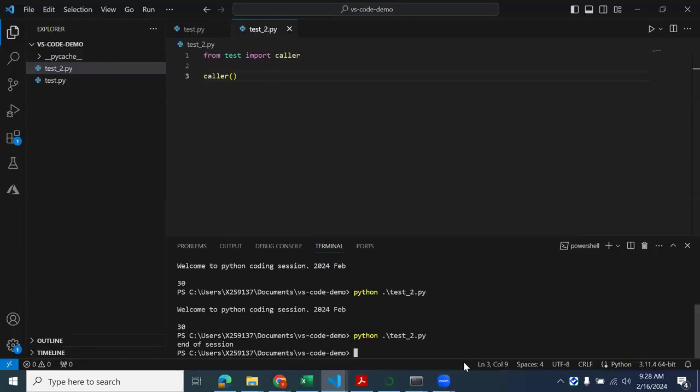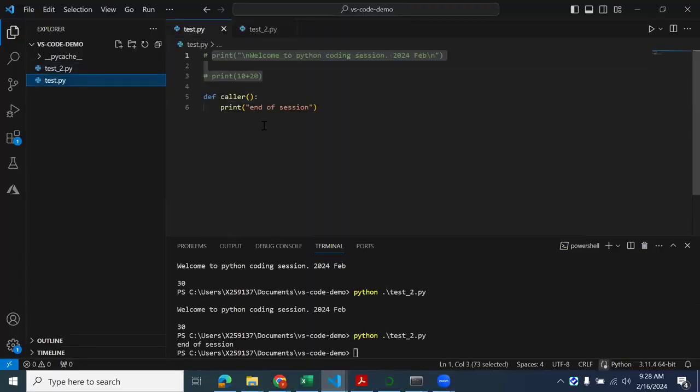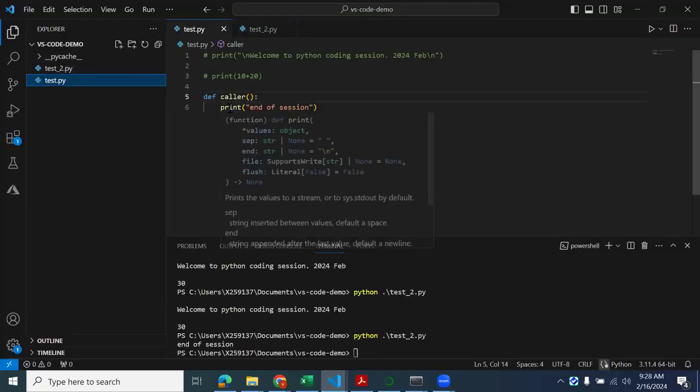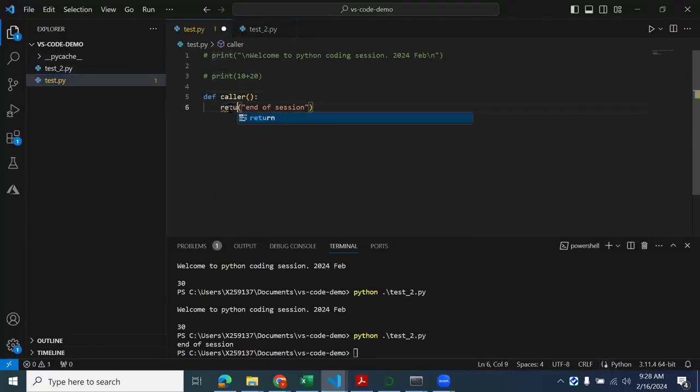Why are the other print statements also printing? Here I'm not calling it with any variables. Why did it not print earlier, like "end of the session"? Because here I just return the statement instead of printing it. But why are the above print statements printing? In the test2 file we are only calling the caller function and have imported only that one. So why are the other print functions working?